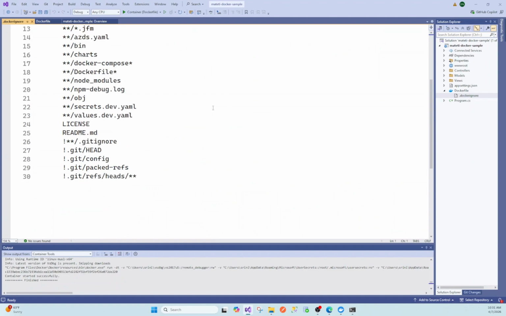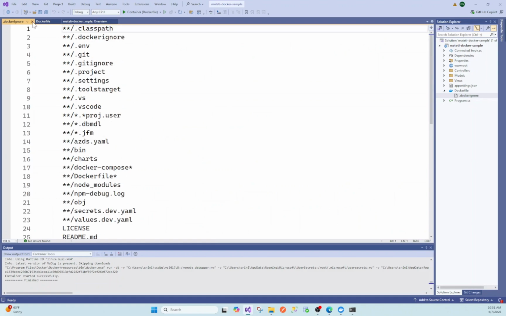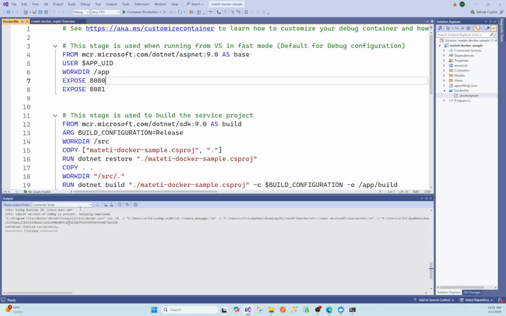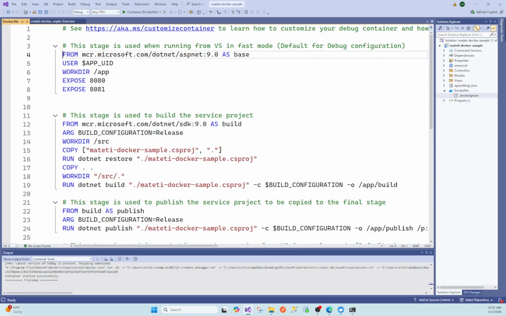A Docker file will be created and a Docker ignore file will be created. This ignore file will tell what files need to be ignored when applying this. And the time you added it here, you can see it completed building. Let's go to the Docker file. I did not add anything here.